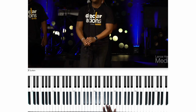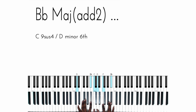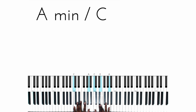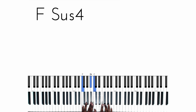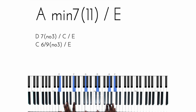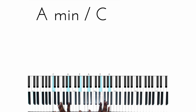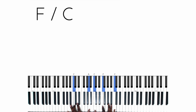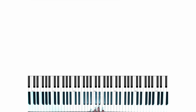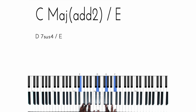Okay, so for that beginning part, we have, and then, the second time we have this. Okay, so what we're going to have here is this first chord, and I'm going to give you the notes first. So that's going to be E, G, C, D, G, C.